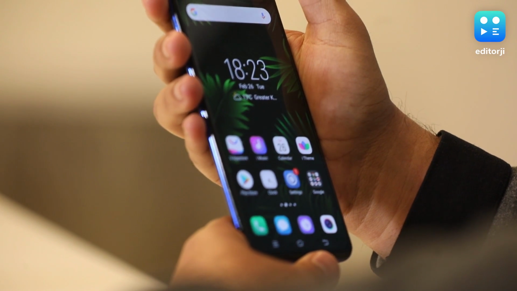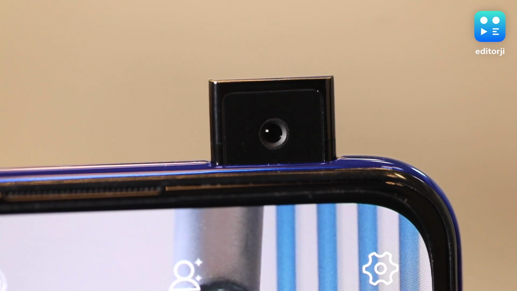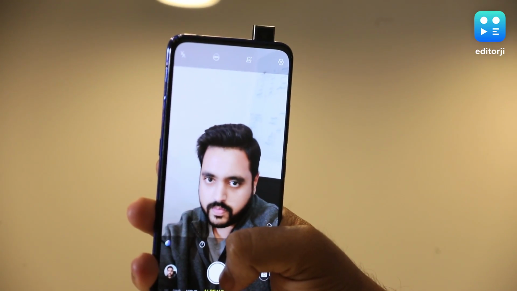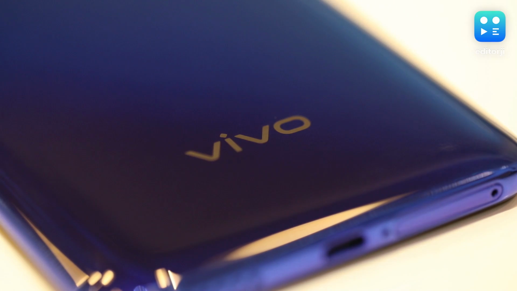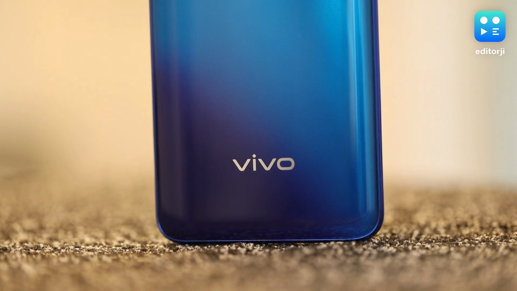But the V15 Pro's party piece is its selfie camera. It rises from the top of the phone with a sound effect so dramatic you'll be sure you've accidentally time traveled into the future. With a 32 megapixel sensor, bad selfies are hard to achieve. The one thing that'll never come up when you're using the V15 Pro is the need for a power bank, since it packs a 3700 mAh battery that supports quick charging.